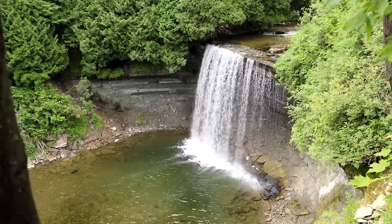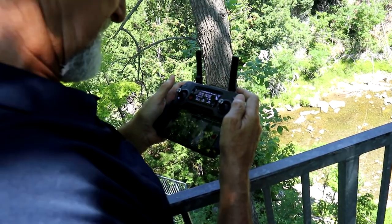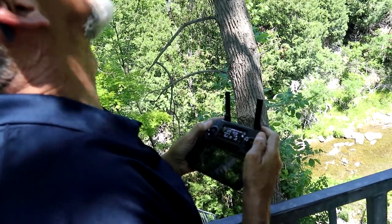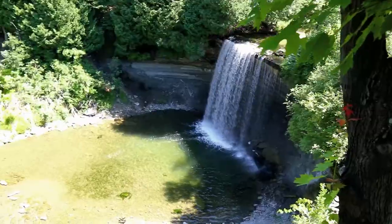We're unable to go down into the gorge where the falls is — even the 1.2 kilometer hiking trail is closed off because of COVID-19. But our friend Terrier has his drone out with a full license, so he's getting us some good footage of the falls. This is an earth cache — there are no traditionals here, just an earth cache, placed by our friend Master Ninja. And there are the falls — that is so awesome! Terrier, thank you very much for the footage. Now we're going to go find some geocaches — let's go!